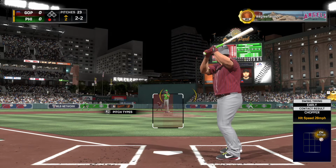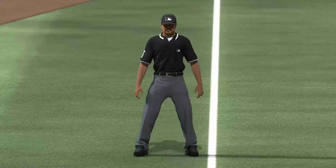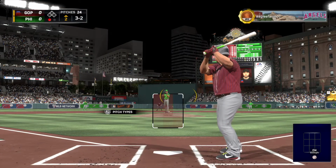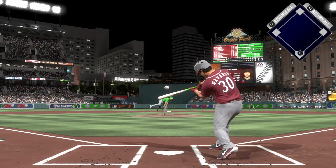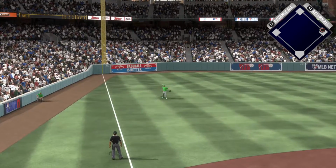Tough changeup. Back-to-back changeups, and he fouls it off. Now you get the pitch you want, because I can't see him throwing another changeup right here. And he tried to hold up that time. We'll get an appeal down to third, and no swing. It's ball 3. This one's flared out toward left. Here comes Gordon. He can't get there as it falls in.